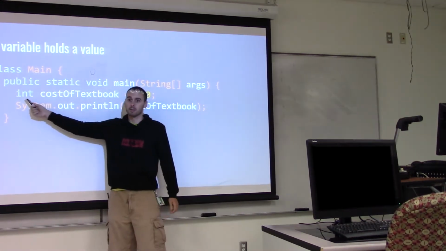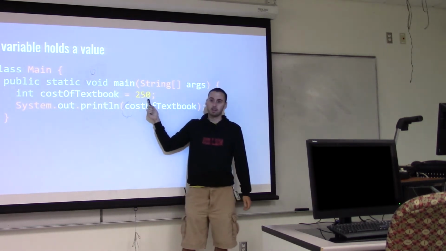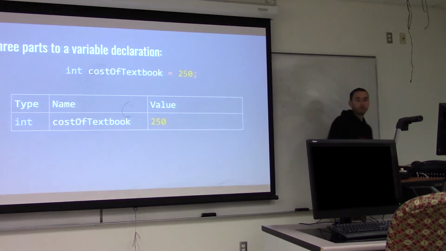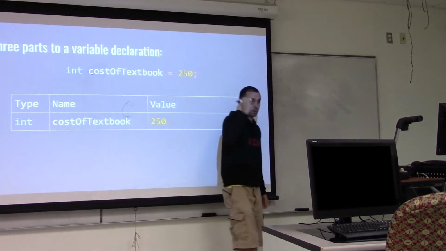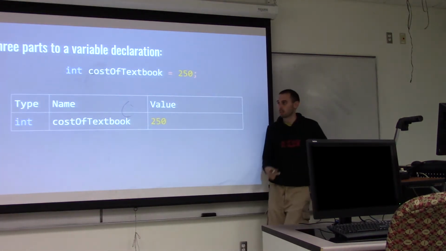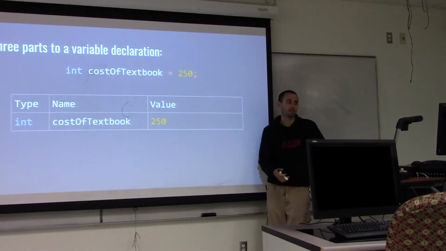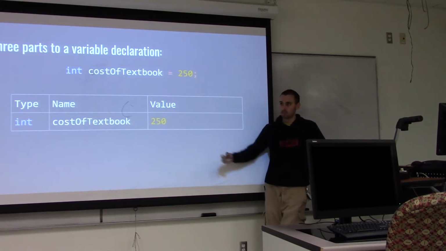We have three parts here. We have the int, the name of it, and the value that we are storing in the variable. That word int is what we call the type, and then the name, and then the value. Int is short for integer. This can hold any whole numbers. Like we talked about yesterday, an integer can be -5 or 1,000. It can't be 4.5. It can't be like 2/3. It is going to be these whole number values.